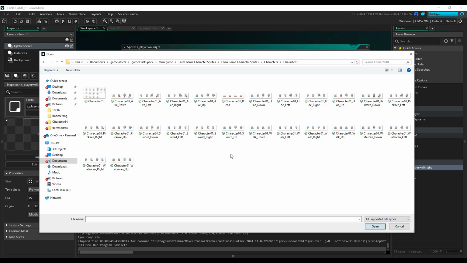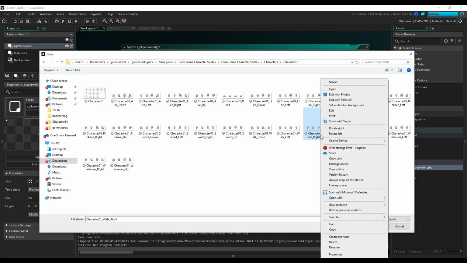And this is an asset pack that I actually purchased. It is available on itch.io. It's done by Elv Games, and he actually makes some really great asset packs. I am not a pixel artist. I'm not great. I can edit these to make them into what I want, and I normally do have to edit them, but I'm not great at creating them in the first place, so I just get asset packs.